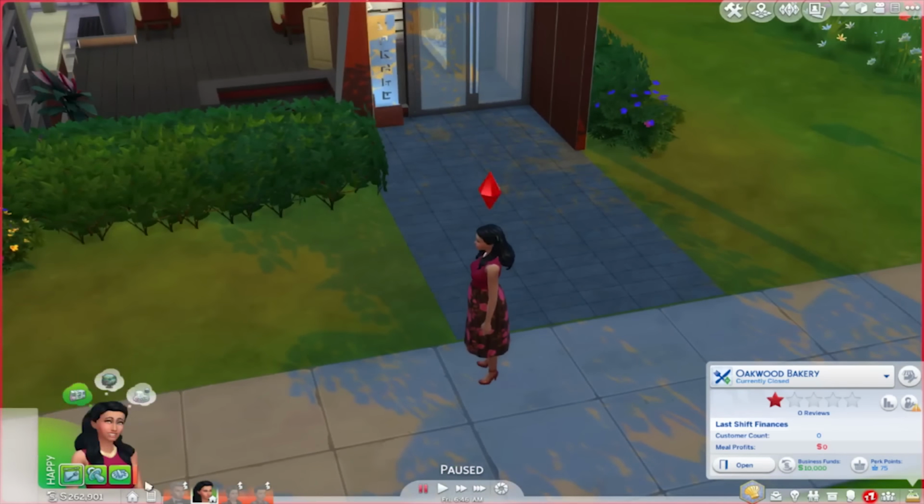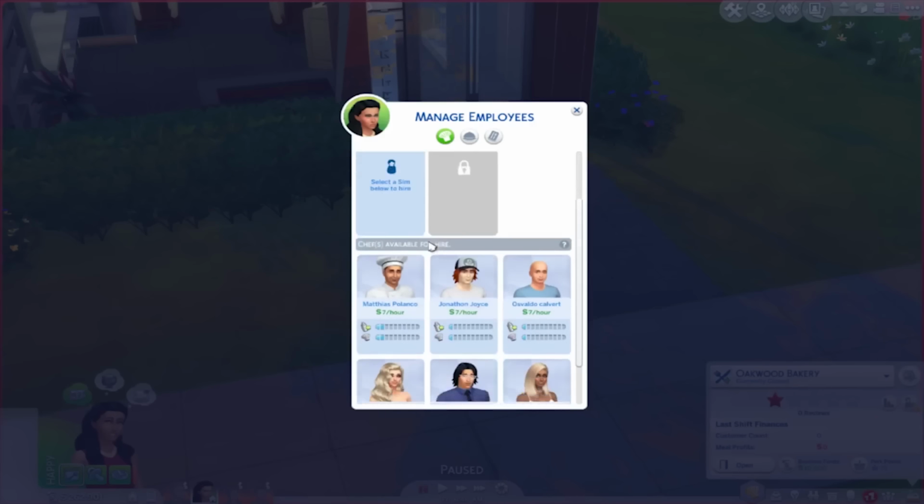And now it says all this. Okay, so now that we got all that squared away, what you can do is go ahead and manage employees. And what you can do is one chef at a time.